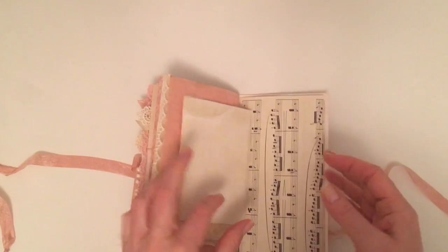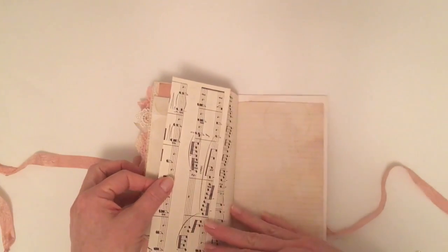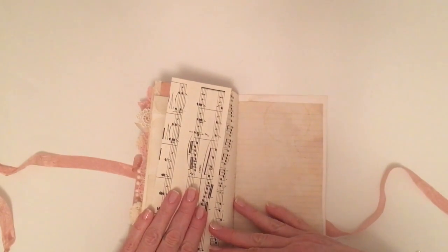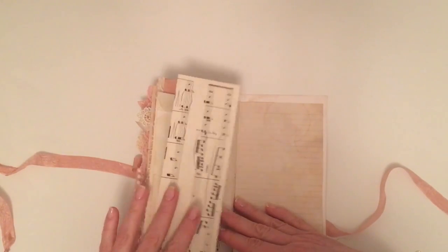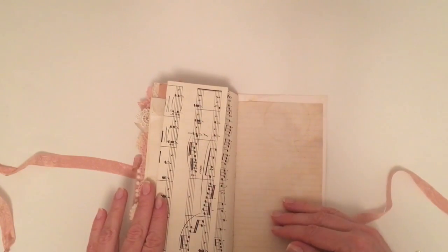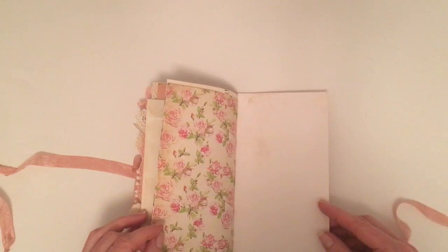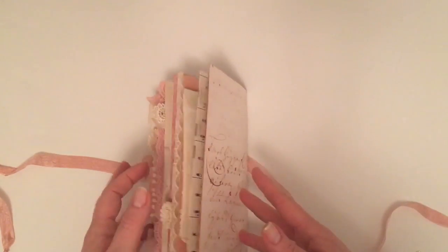So that's the music paper, and it's quite large. It's very vintage. This was actually from a book from 1915 that I've just cut apart, and lots of space here to add pictures or so on. And then that's the back. So that is my latest journal.